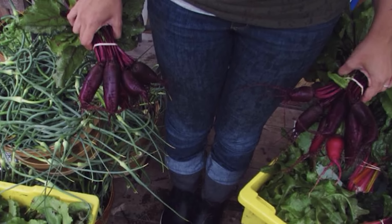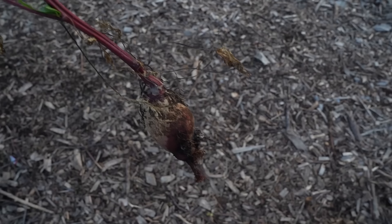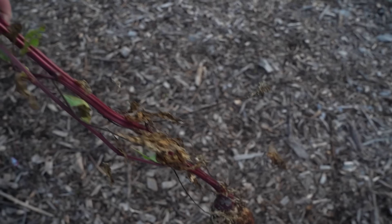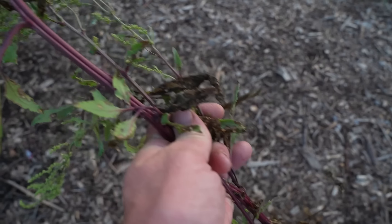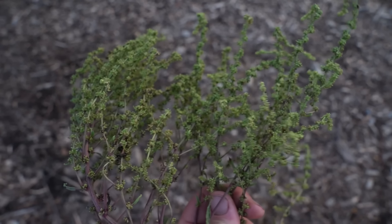I also really loved the flavor of the Solyndra beet and it was a chef favorite, but had a harder time selling it at market because the shape threw some customers off. I do like growing golden beets in the spring, like Touchstone, though I don't grow them as much anymore because they were often a little more finicky than the red beets. The other important thing to know is that beets are biennial — if they experience an extended cold snap followed by a warming period, they will likely bolt. That said, beets are very cold tolerant, can take a series of frosts, and most beets store very well, even in a regular refrigerator, for several months.